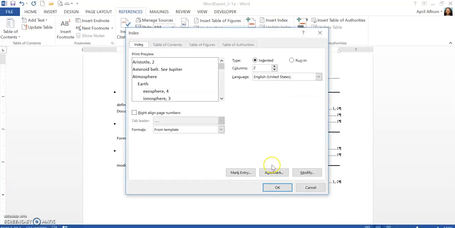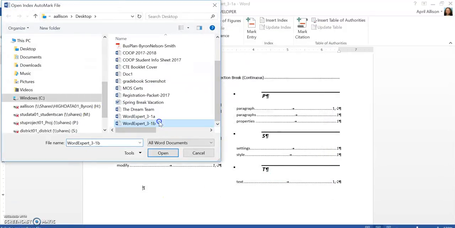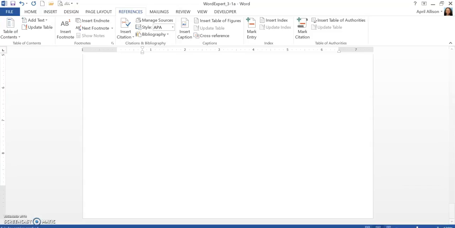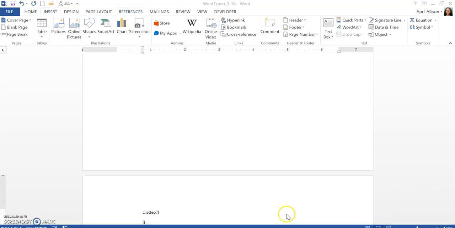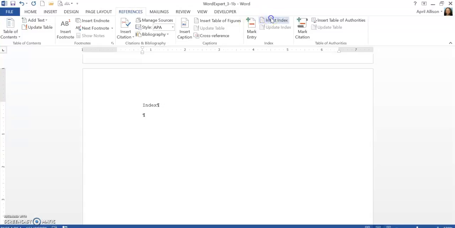When you do that, this is where you can go to that auto mark. So if I go here, then I'm going to find my 3B, open it up. From what I have seen, it's supposed to enter that in there.